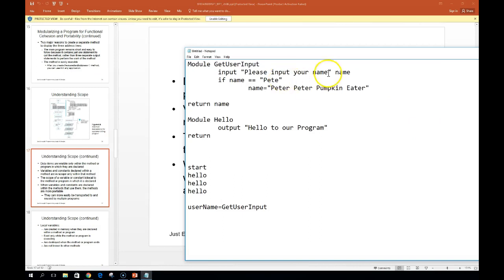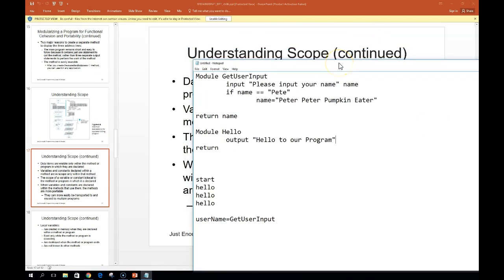So I hinted at it here just a little bit, that idea of scope. How do I use this name? So here I returned a value of name. But I didn't return the variable, I returned what's inside of that variable. And so what gets output here isn't the variable name, but the item that's inside of it. And so that's why I had to use this little construct here where I said username equals get user input.